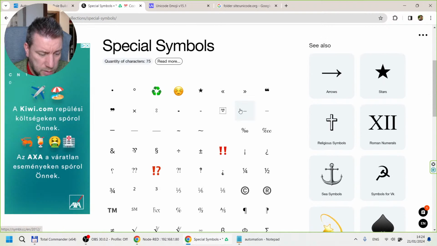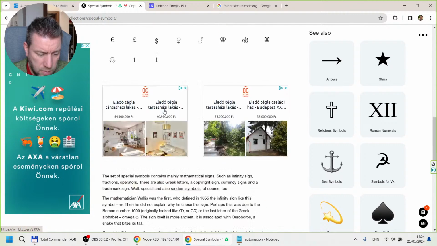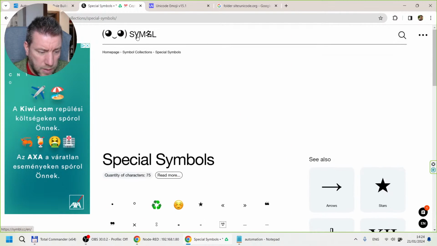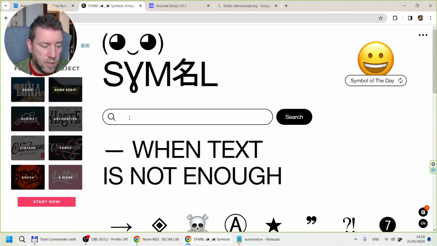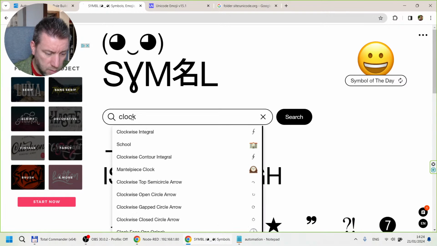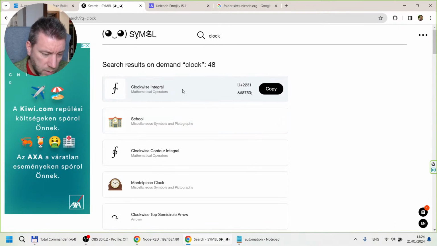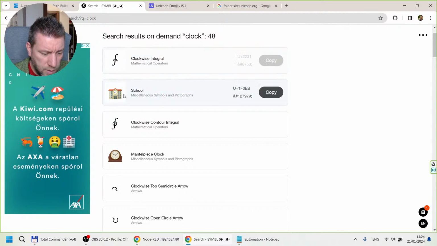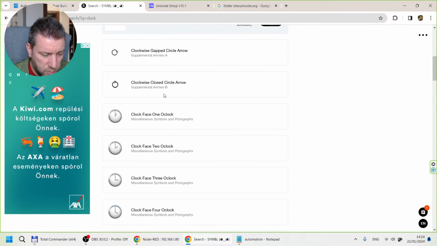Special symbols. And can I search something here? Oh, okay. So there are some really elaborate graphics here as well.